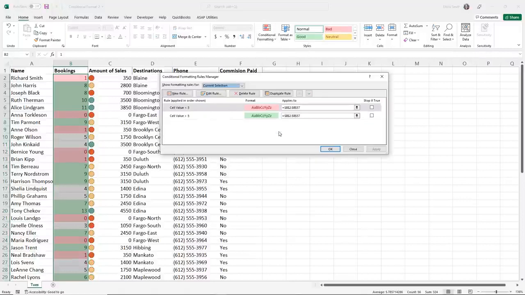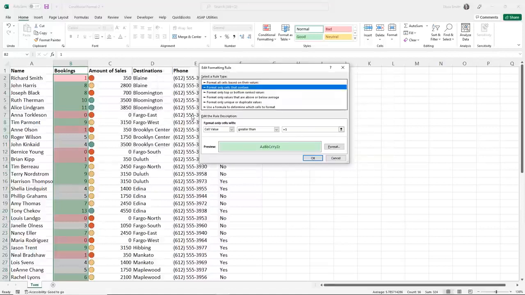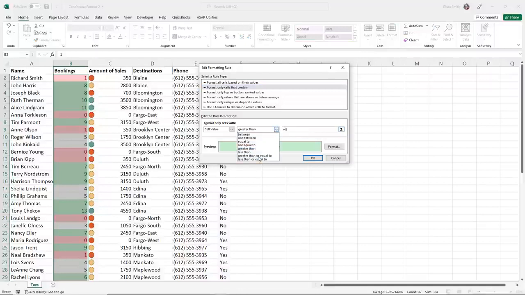Now, after I do this, I'm going to see any current conditional formats that are applied to the cells that I have selected. The one that I'd like to edit is this one right here where the cell values turn green for any bookings that are over 5. I'm going to double click on that. You'll notice right here that it comes in, it shows me what the current conditional format is. I'm going to update this so it will change based on if the values are greater than 8, and I actually want it to be greater than or equal to.